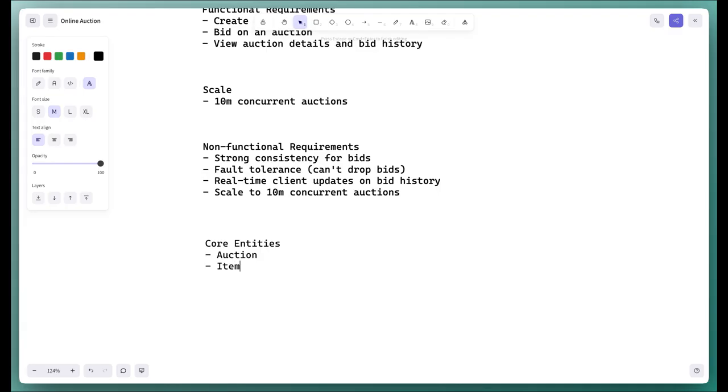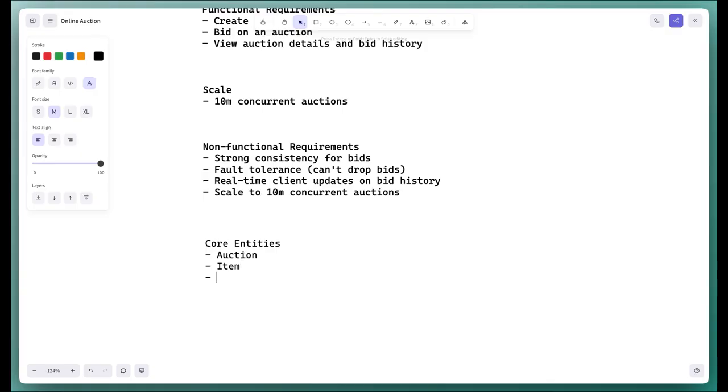Many of the times when I ask this question, candidates sometimes include items, sometimes don't. And to be honest, as an interviewer, it makes no difference to me. The idea to normalize these two is that maybe you have an item for which you run an auction over and then it doesn't sell. And then a month later, you run a new auction on that same item. Right? So you could have it broken up in that way. So we'll do that. Of course, that's not a requirement from this system. These could or could not be normalized. It doesn't much matter, but we'll do it.